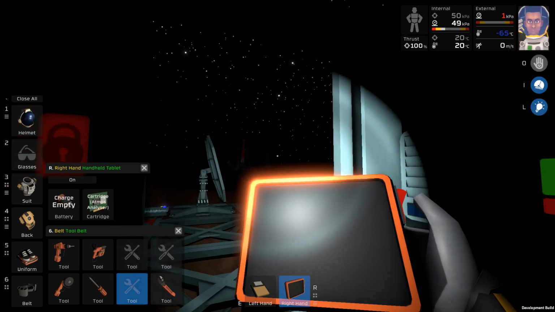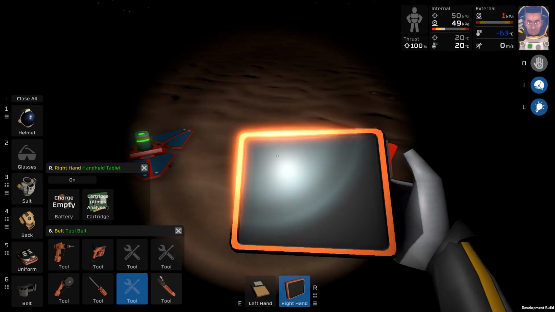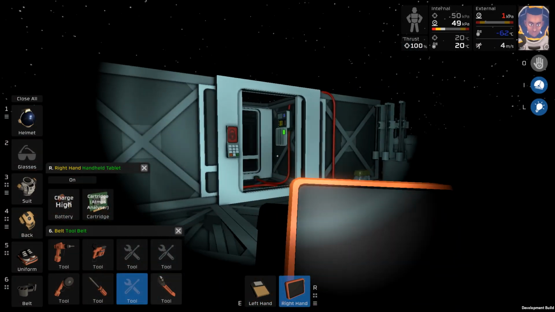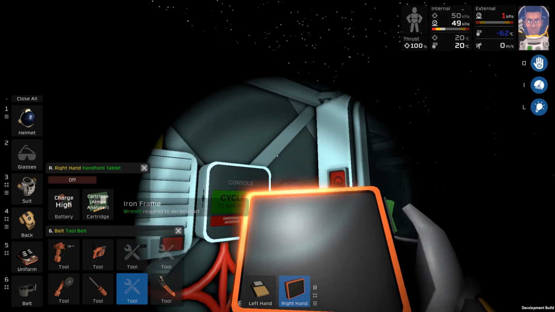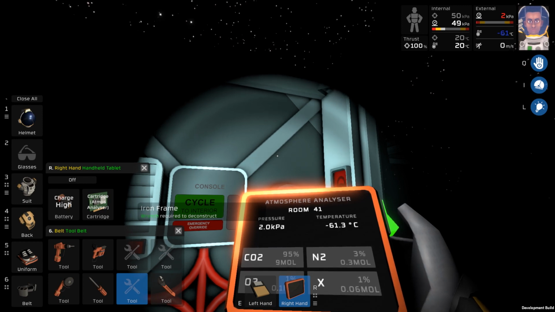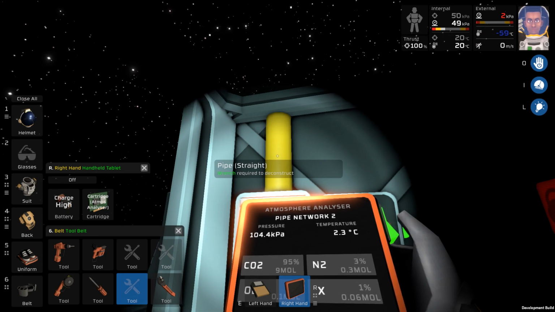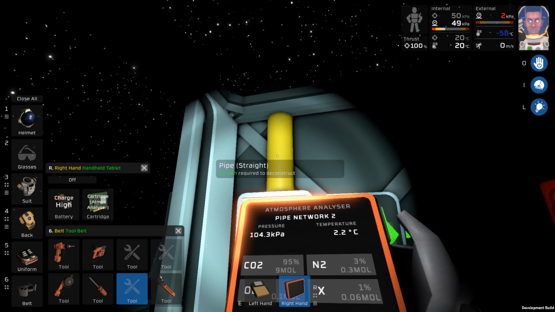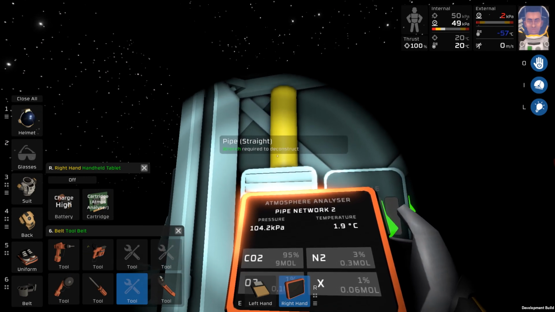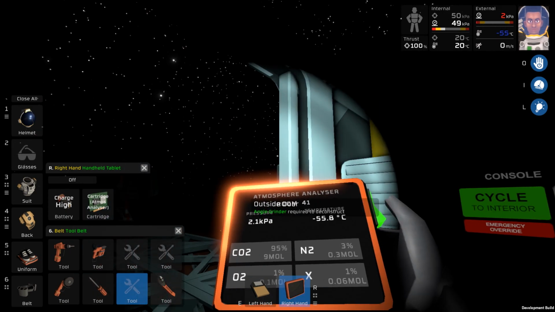Don't tell me that the battery is dead. Yeah, the battery is dead. No worries. We can always do something like that. Now we can turn it on, and we can get information about what is in room 41, what is the pressure, temperature and such, and the pipe network over there. So as you can see, in that pipe network we now have 104 kilopascals, and the temperature is dropping with the concentration of the CO2, carbon dioxide, oxygen, nitrogen, and that X factor, that X poison.